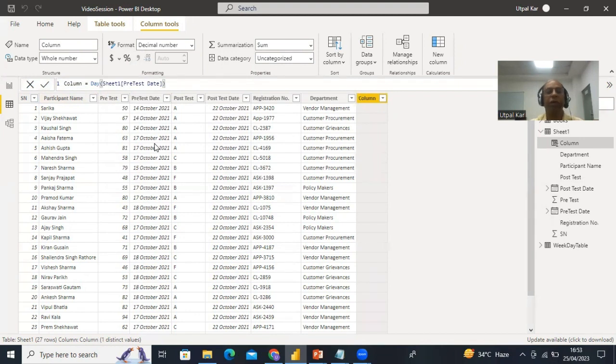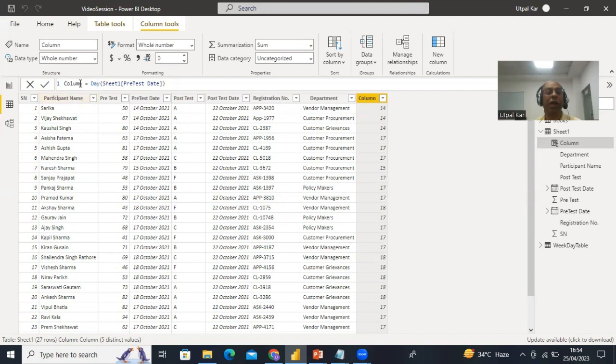If I close the bracket and press the enter key, I can see some numbers will come. You can see that in the first row, the date is 14th of October, so here also it is coming 14. Now, in this case, 15th October 2021 was the given date, and with the day function we are getting the value 15.